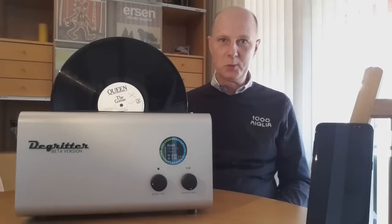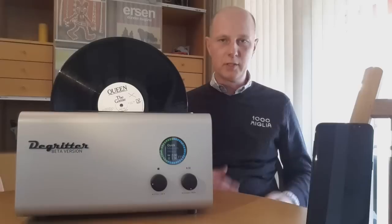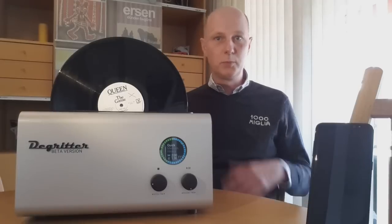I have no need to go and make my own unit, although you can get the same results, of course, if you make your own unit and you play around with the different features. But this one is very fast, it's easy to operate, and it just looks beautiful. It's just sitting on the desk next to my turntable, and it looks very, very nice.